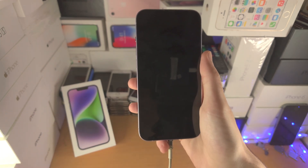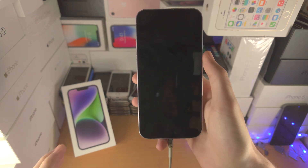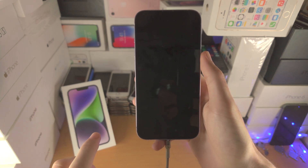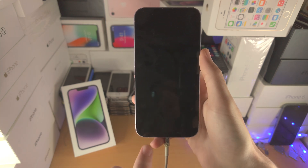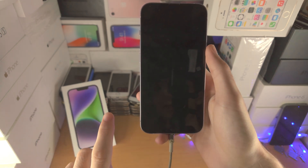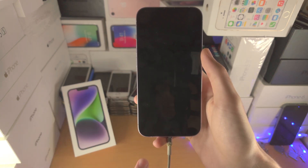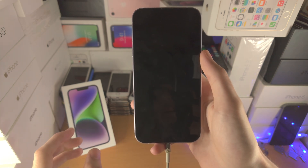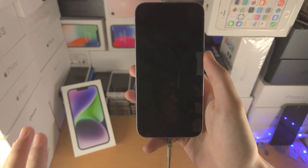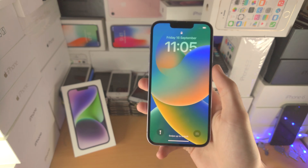If that still does not work, your iPhone has a hardware flaw. I'm going to show you how to fix it — however, do not do this if your iPhone has warranty. This will only temporarily fix your iPhone and the issue may come back, at which point you may no longer have warranty. If you have the black screen and it's not working, go contact Apple and use your warranty. In the UK and EU, if you bought from Apple directly, you have six years of warranty from the delivery date — just make sure you say you want to do a consumer claim. Only if you are out of warranty should you proceed with this solution.